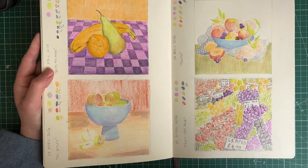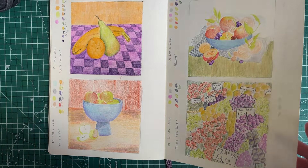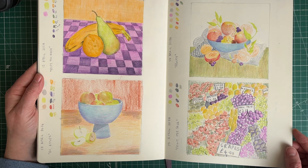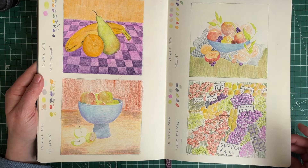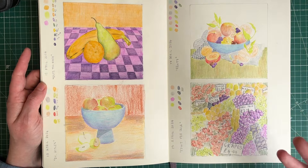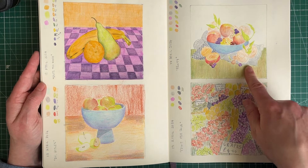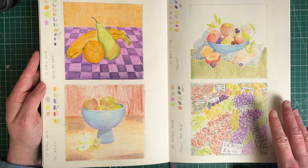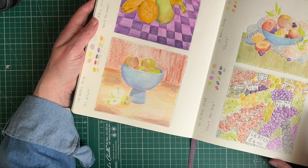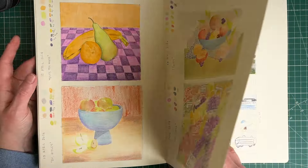Incidentally, somebody commented on one of my videos basically suggesting I should get checked for ADHD because if I just stopped and focused I'd finish a piece. I'm like — I stopped not because of ADHD but because I was bored of it and didn't want to waste more time finishing something. Same with this one — I didn't like how it was starting to go so I didn't want to waste time fixing it. That's just a little moan from me.